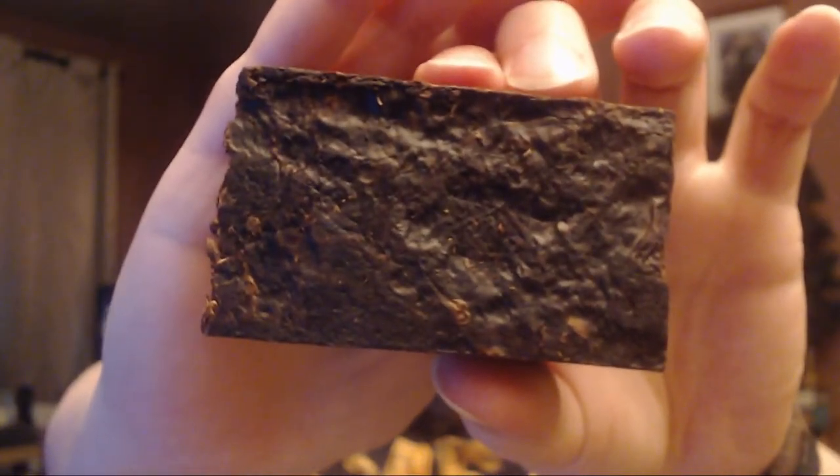It is Samuel Gawith's RB Plug, which is short for Red Breast Plug. It's a Virginia plug — I've seen it mentioned somewhere that it uses the same Virginias as the Full Virginia Flake, though I'm not a hundred percent sure on that. It has the addition of Cheviot as the casing, and the smell is really delicious — very sweet, almost a touch of gingerbread, and you do get that flavor while you're smoking it as well.